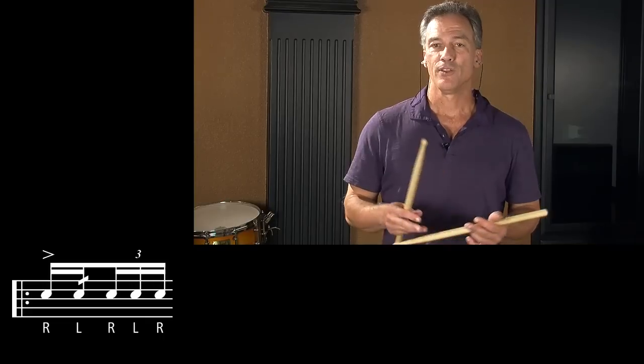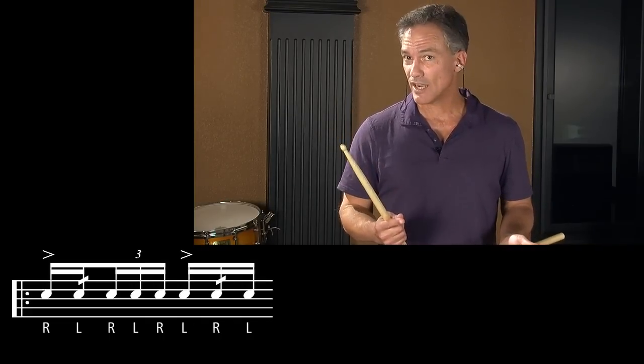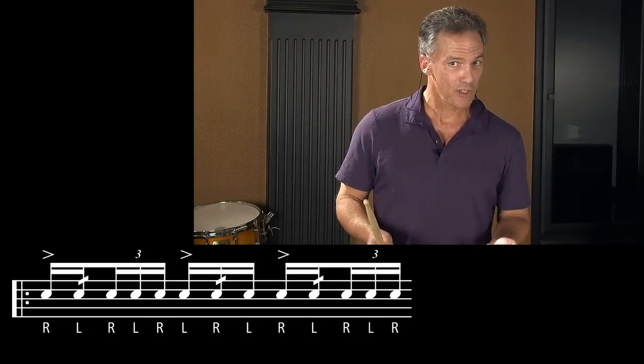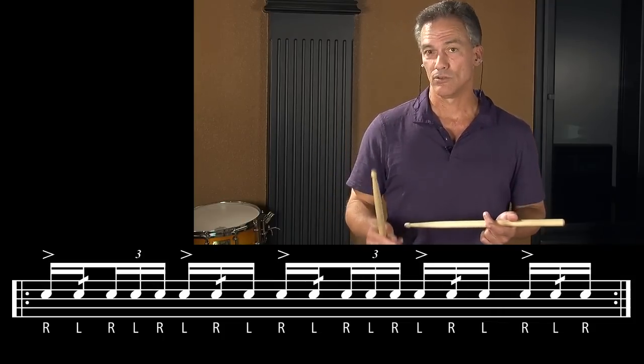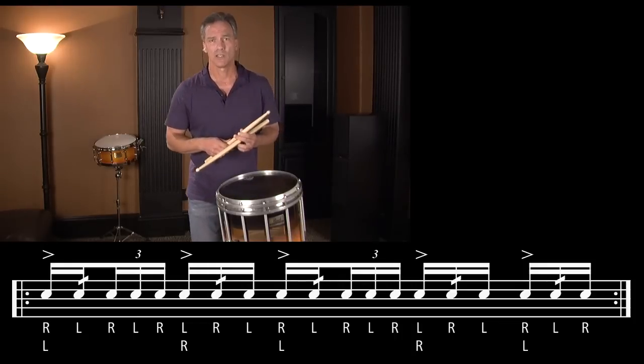The next part of the lick, the second half, deals with double rudiments, single rudiments, and single drags. The first part is a single rudiment, single drag tap, single rudiment, then two single drag taps. And then do the same thing off the left.